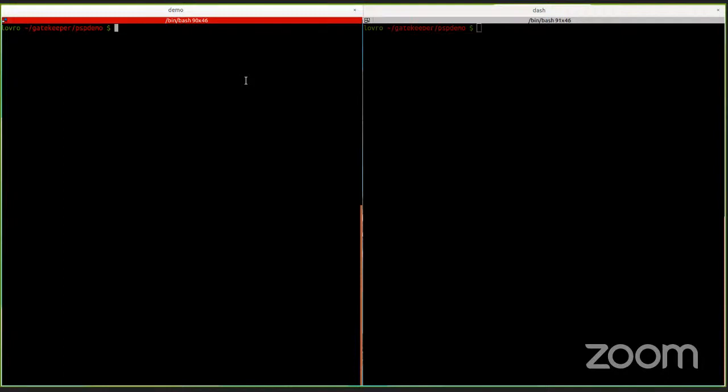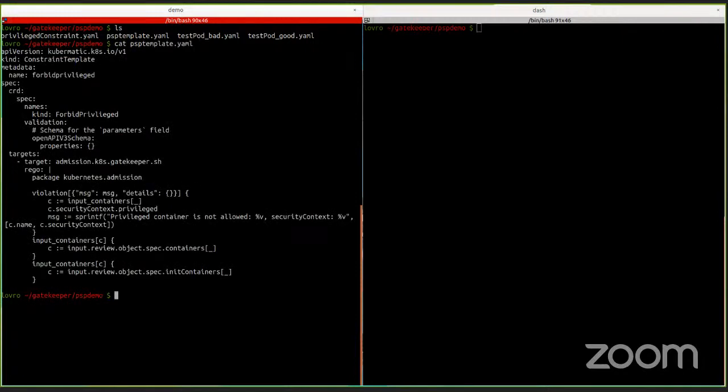So let's get to the example, and for this I'll show you a bit how Gatekeeper works. It works by creating those policies, right? And those policies in Gatekeeper are called constraint templates. I'll show you one now. Let's make it a little bigger.